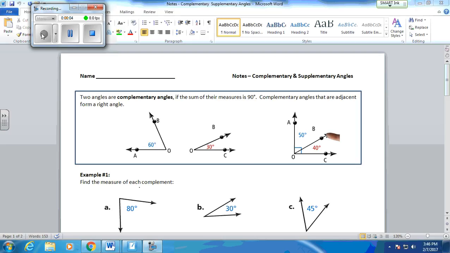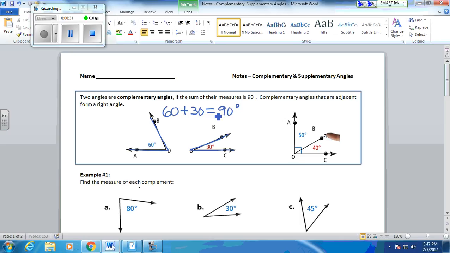We're going to be talking today about complementary and supplementary angles. And this isn't the same thing as a compliment and saying, wow, I really like your haircut. This is complement as in their definition that states two angles are complementary angles if the sum of their measures is 90 degrees. So what they are showing you here is that angle AOB and angle BOC together, 60 plus 30 equal 90 degrees. So 60 and 30 would be complementary.